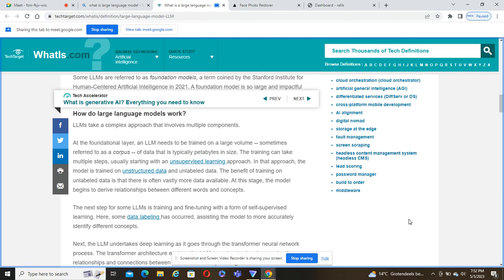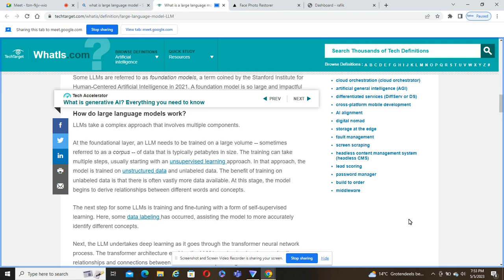Now, how do these large language models work? So how is this AI working? At the foundational layer, let's take note, LLMs take a complex approach that involves multiple components.